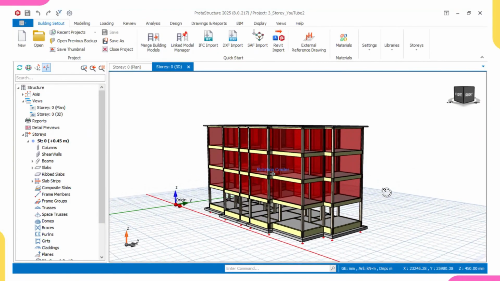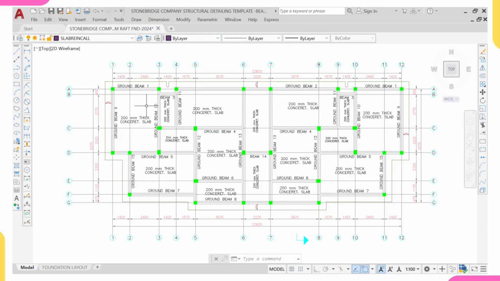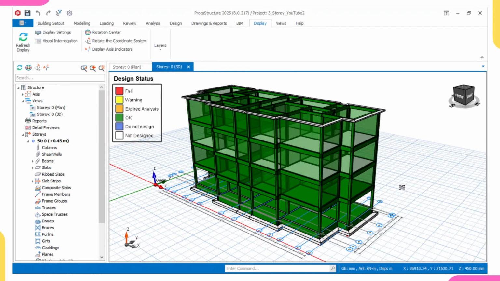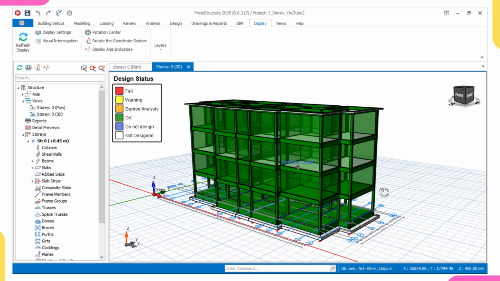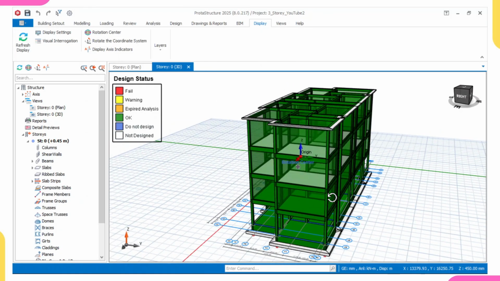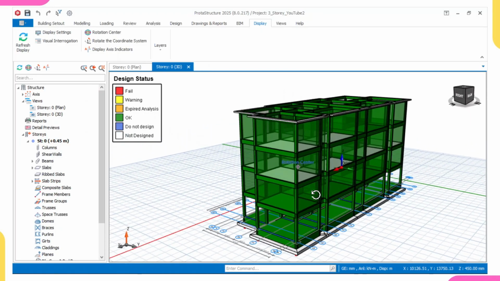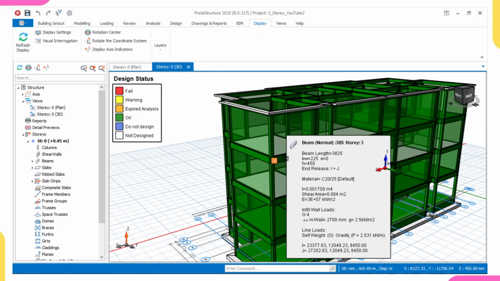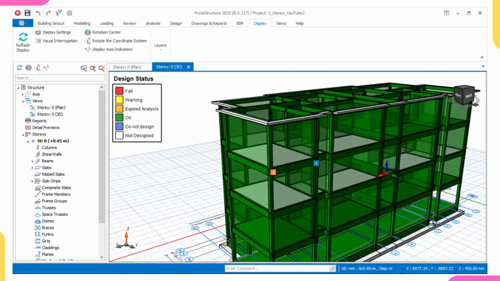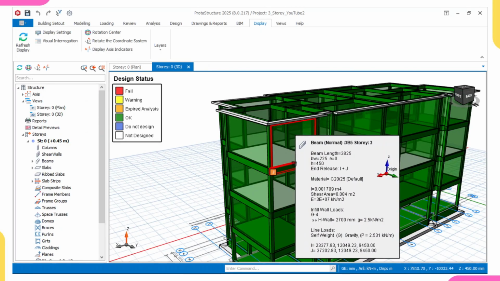So, like I've said before, we started from the structural framing in AutoCAD, where we position our columns, beams, and slab, and we were able to expose the governing principle and everything you need to know about column placement, slab placement, and even beam placement. Then we proceeded to ProtaStructure, where we did the modeling of this 3-story residential building. After that, we went to analysis. We analyzed the forces acting on each member, the forces acting on our columns, slabs, and beams, because analysis is all about analyzing forces acting on the member. It can be bending moment, shear force, or torsion.